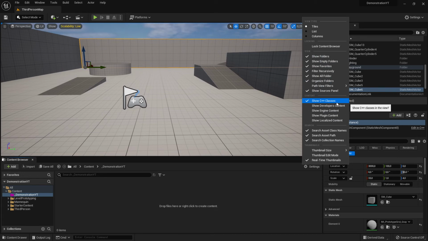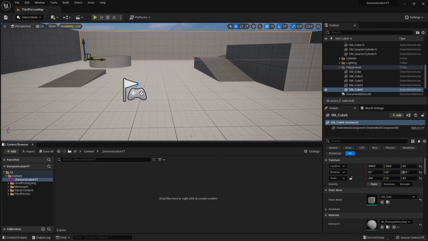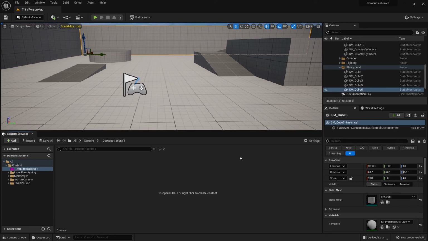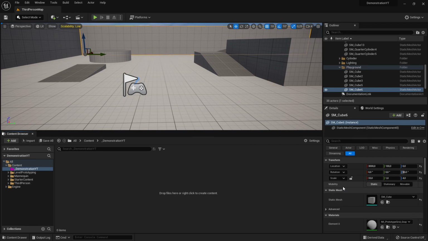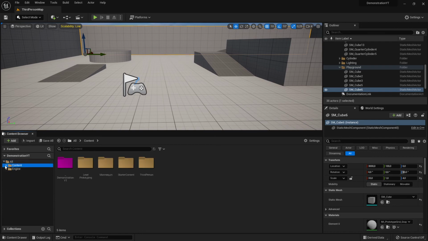And why is this one important? Because this one will be visible here on the left side too, but sometimes you don't want it, sometimes you want it. For example, let's go to show engine content. This one is very important. When you go to engine content, you can see here a new folder appears in our old sections.